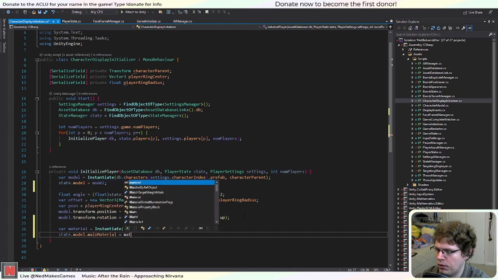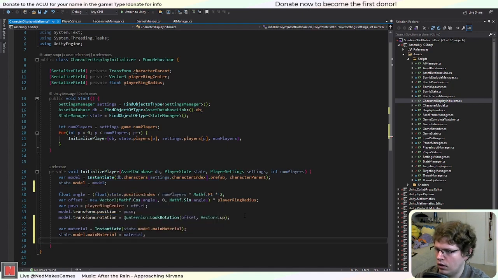So this makes a copy of the material. Now normally you don't really want to do this because it makes it so you can't do instancing, but in this case I think it will be fine because probably each character will have its own material anyway.